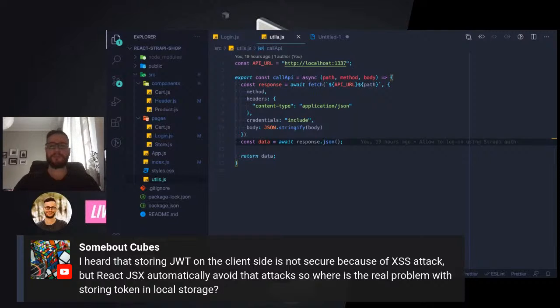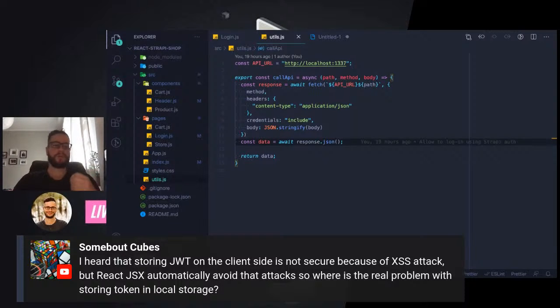But somebody can, I don't know, do some kind of attack with your application, and they can load some script on your page, not from the React world, but from some other security problem inside your system or inside something outside React, and then other scripts can get access to the JWT token, which is stored somewhere inside your application.